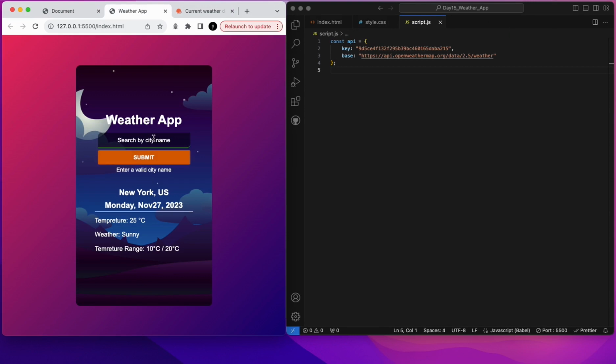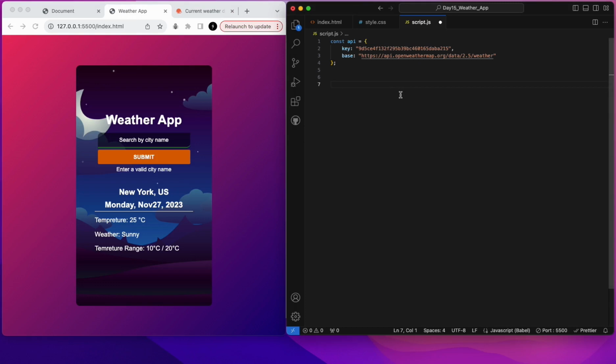Let's say London. It's not giving us anything yet. So this is what we're going to achieve. So we created an API const with this API key, and this is the base link, which I showed you on current weather.